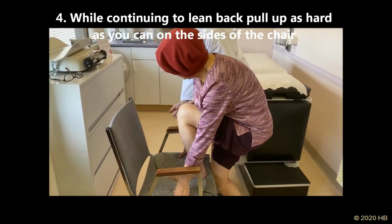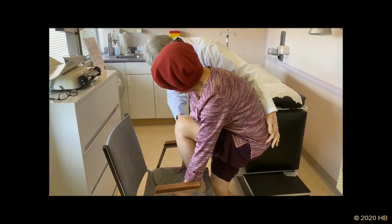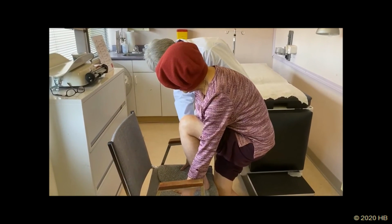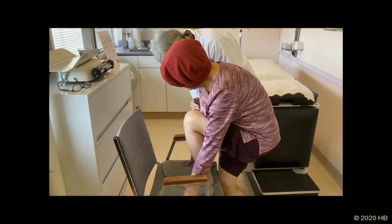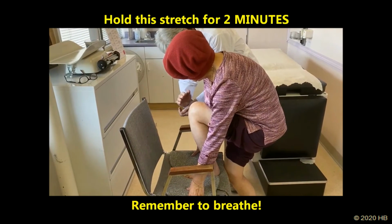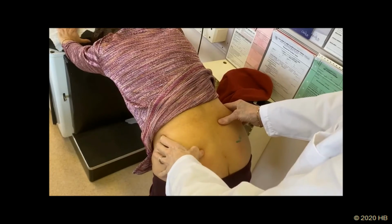Just keep pulling, because what you're trying to do is you're driving this thigh into your pelvis, okay? And drive it as hard as you can, because you want to force this bone backwards. You see, if you force the bone backwards, then you'll be able to put it back where it belongs, okay? So, and now you need to hold it for 2 solid minutes.